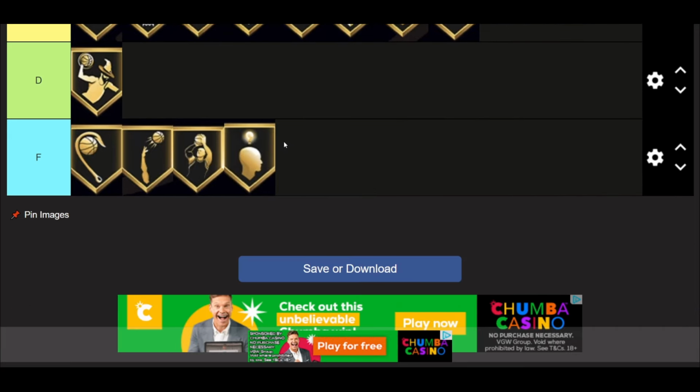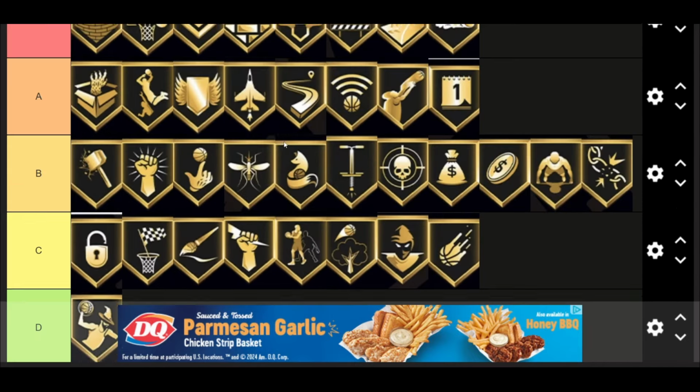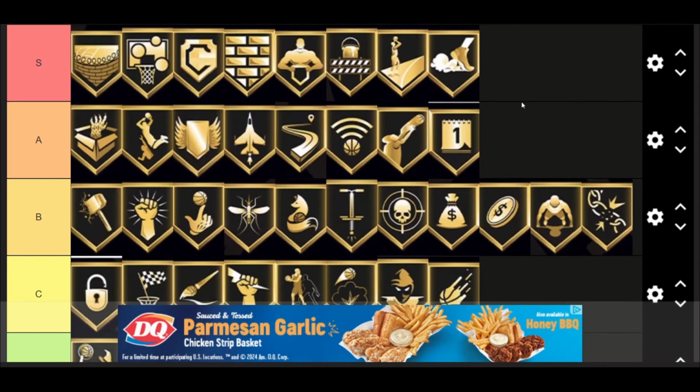This badge stinks. This badge, Versatile Visionary, is one of the worst badges in this entire game. Allows for high risk, creative passes and alley-oops to be made more successfully. F tier. I mean, if you're using this badge, do what you've got to do. I'm going F tier with this badge. I don't throw alley-oops. I think the badge is basically worthless.